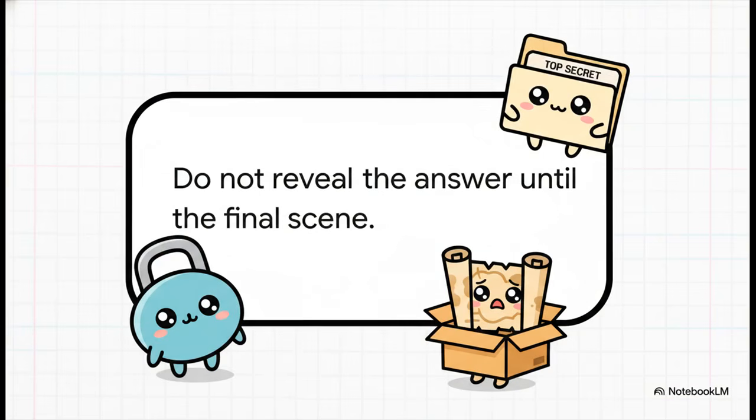But here is the absolute golden rule of this prompt. Do not reveal the answer until the final scene. Literally, zero visual spoilers. No maps, no map-like objects, nothing allowed before the final reveal. Because if you give an AI generator the answer to the riddle too early in the prompt, it will almost always try to sneak visual clues into those earlier scenes. You have to explicitly forbid the AI from showing our hand until the very last second. The suspense totally relies on keeping the viewer in the dark.